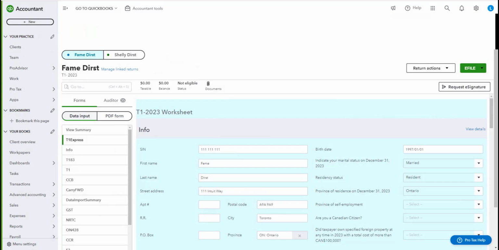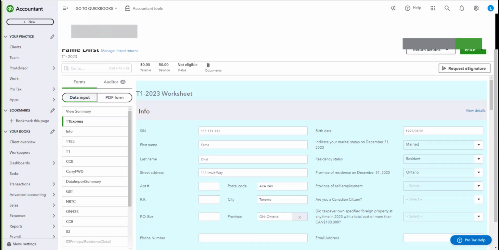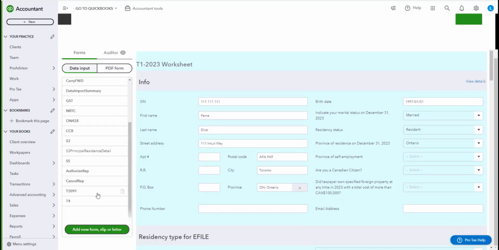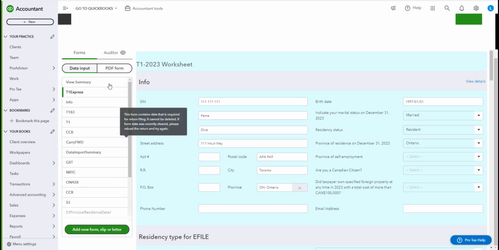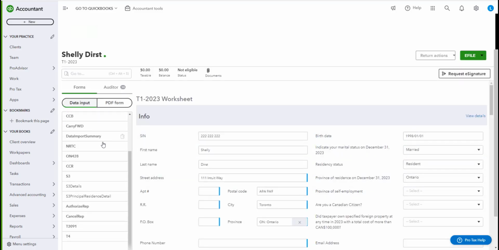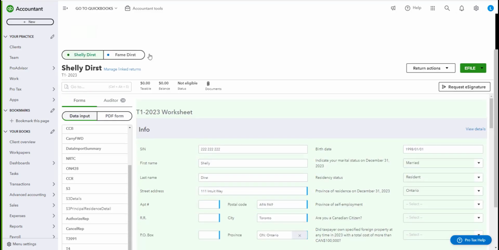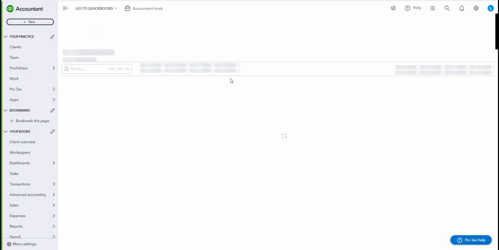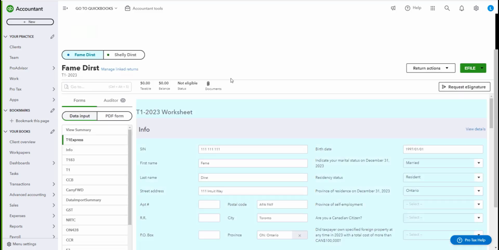Now that we've entered our information for our principal residence exemption, we do not have to go back to these sheets for now. However, you'll notice that you will have a T2091 form. And because it's a 50-50 split in this situation, the spouse will also have the T2091. There may be a situation where you would get the T1255 form instead of the T2091 form, but that is if the taxpayer or taxpayers are deceased. That's when you would fill out the T1255 instead of the T2091.